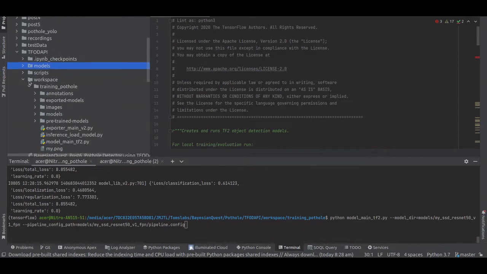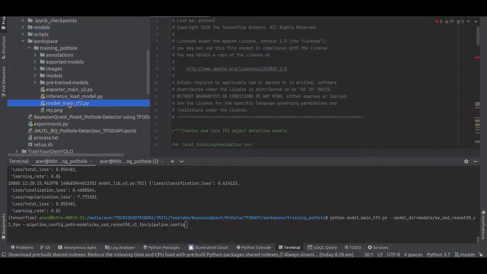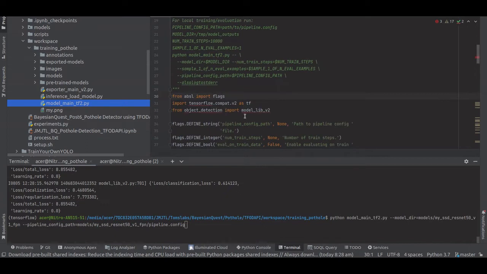Since our training is happening in our workspace, we'll copy the same file inside the training pothole folder.